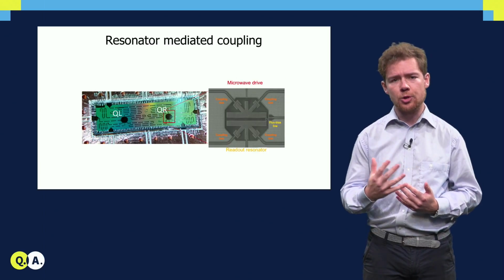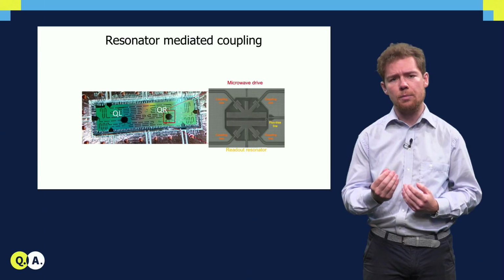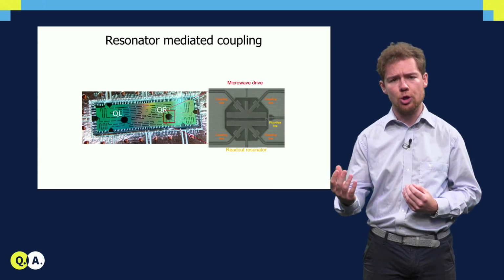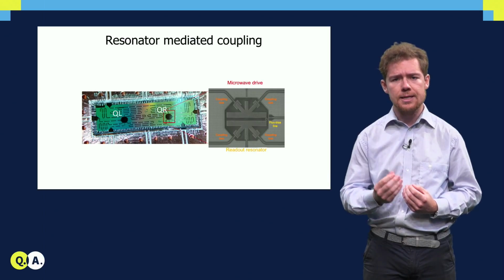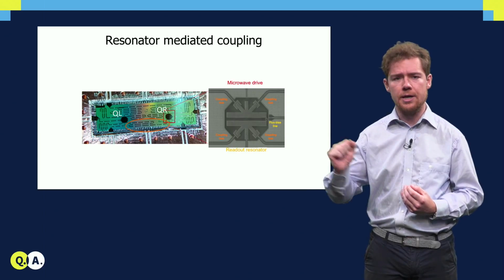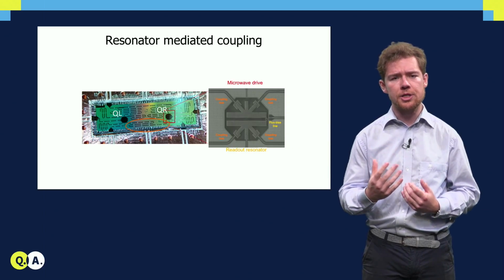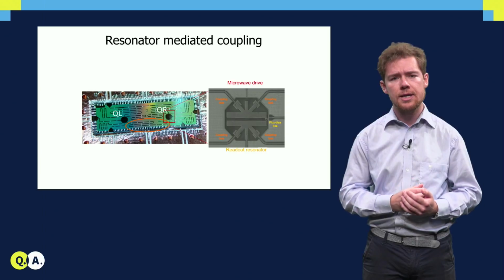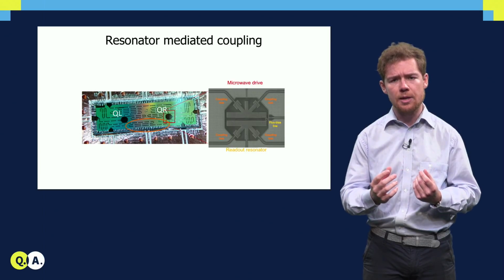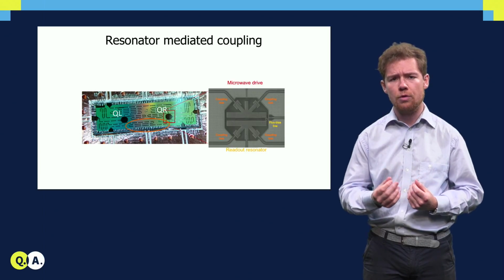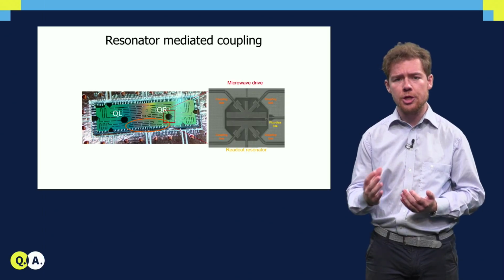In superconducting transmon qubits, 2-qubit gates are based on a transversal qubit-qubit coupling. This coupling is mediated through a coupling resonator. Because the interaction is mediated by a coupling resonator, it is possible to couple physically separated qubits, making room for other components on the chip, such as readout resonators.